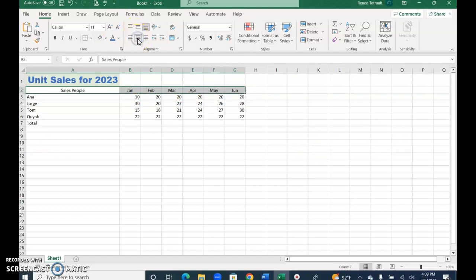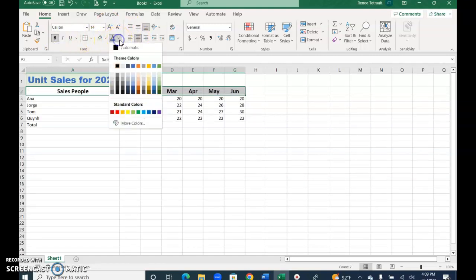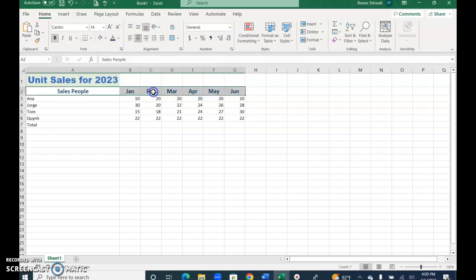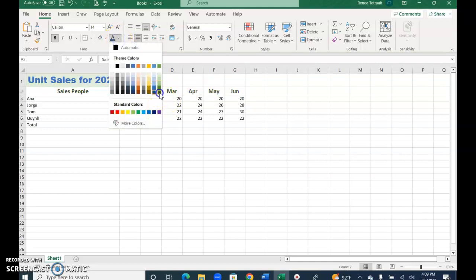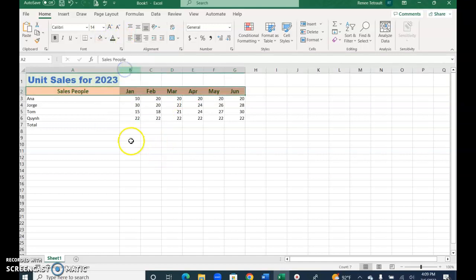And we can center them, make them larger, maybe put them in bold, change the font color, maybe something darker. Maybe I'll go with green. And then the shading, something else. So it's your choice how you want to arrange it.